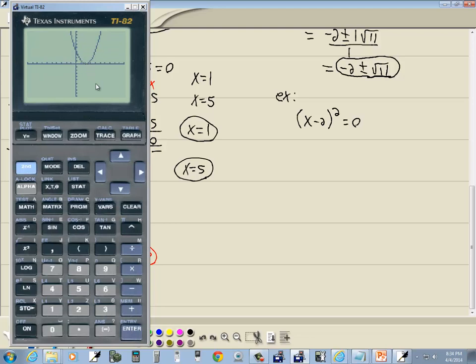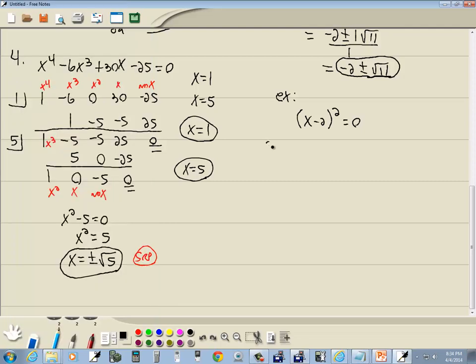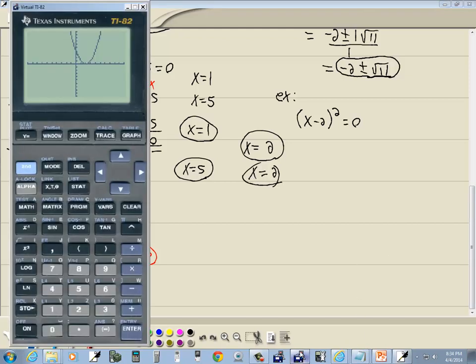What that means is x equals 2 is an answer if you can visually look at it and see it. It even means more than that. Usually when it comes down and touches at a point, it means that it's actually 2 of your answers. So you'd have x equals 2 and you'd have x equals 2. Anyway, something to keep in mind as you work a problem. You'll have a little bit of trouble with the ones that touch at a point, and those are the ones that repeat. Now that's using the fundamental theorem of algebra with the TI-82.